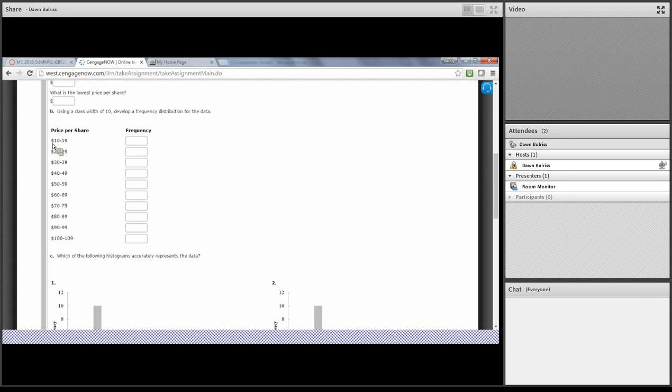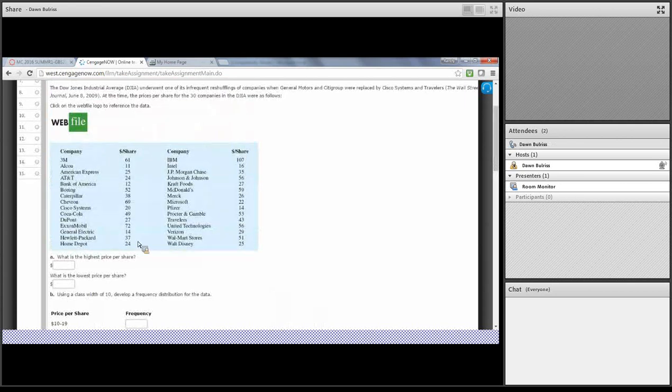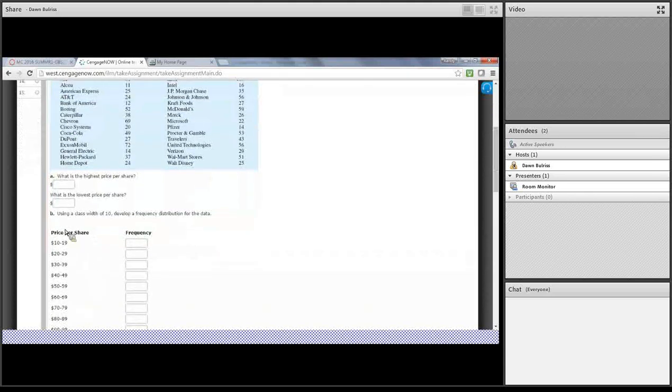But in this case, here are our groupings. Excel wants to know the upper limit of each of the groupings. So Excel is going to be looking for 19, 29, 39. Now, this data for this particular problem has none of the numbers with cents; they're just in dollars. Therefore, there is nothing between 19 and 20. The data either has a 19 and a 20, or it has a 29 or 30, but nothing with cents after it.